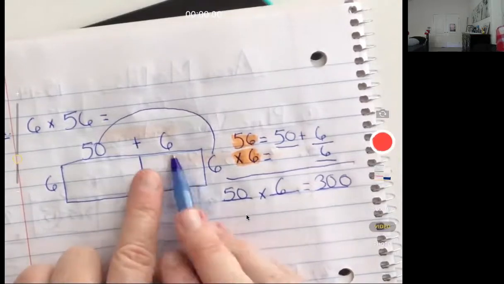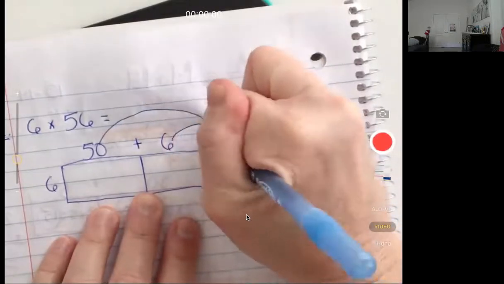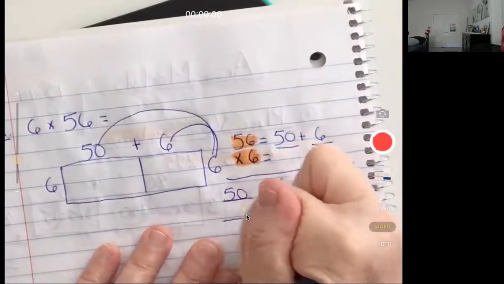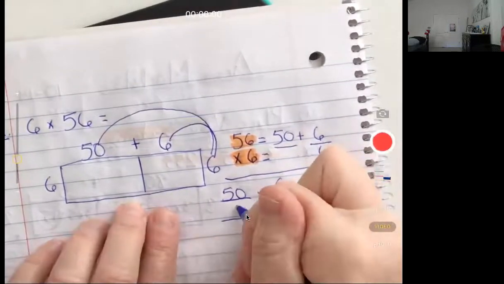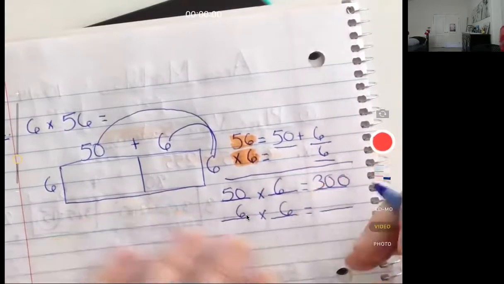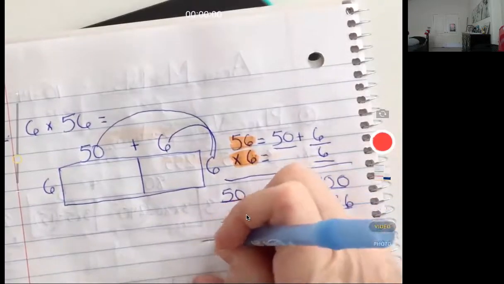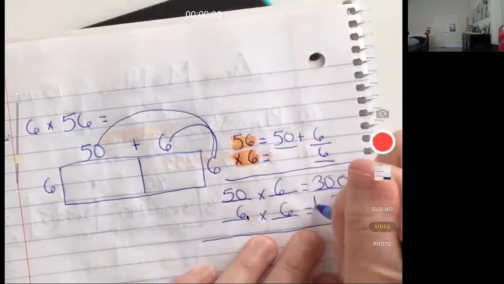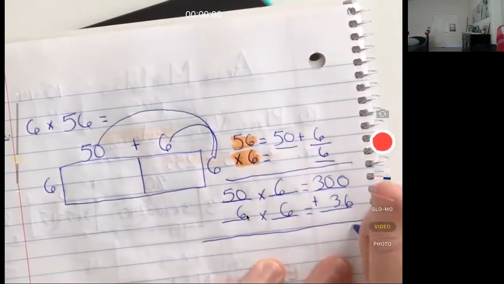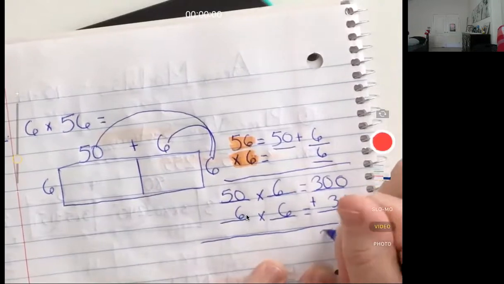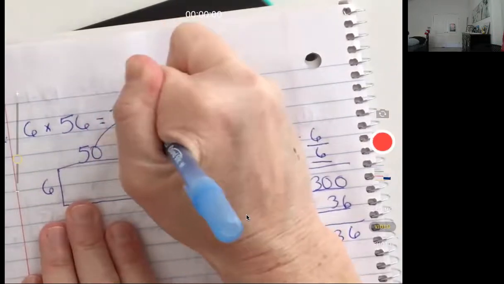And now let's do the ones. Again, we're just stretching it out. This is expanded. So I'm going to take this one and it's going to go there. Again, I'm just stretching out this part of the equation. So I have a 6 times a 6, and I know that equals 36. Okay, I'm going to draw another line. So now I'm seeing I can add these two products together. 6, 3, and 3. So the answer to my equation is 336.